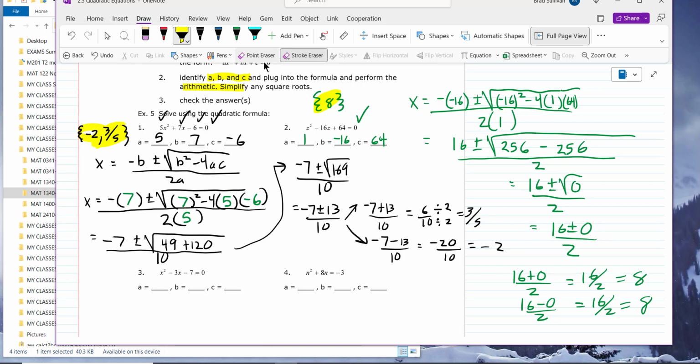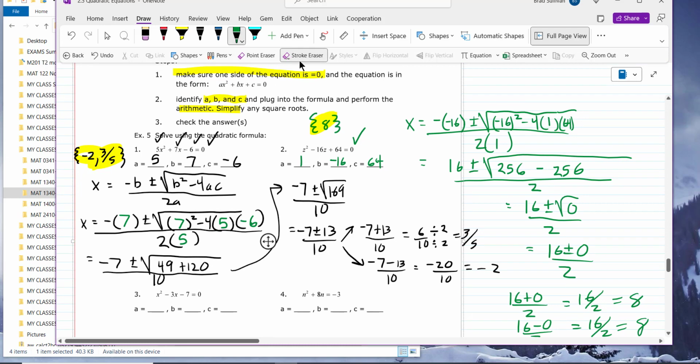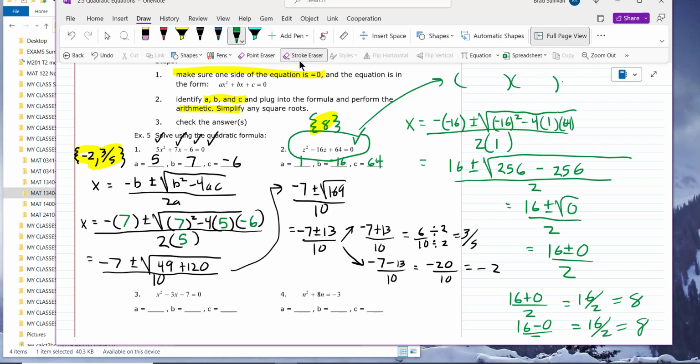Okay, so again, in this case, since we got a whole number answer, it means this problem would have factored anyway. So let me show you what I mean by this. If you look at this original problem, you guys have worked a lot on your factoring and everything. Just think about factoring. What are you going to use for the z squared in your two parentheses? Z and z. What are you going to use for 64? You're looking for two numbers that multiply to give 64 that add up to 16. 8 and 8. Look at that. You're going to have z minus 8, z minus 8. Wouldn't you have got z equals 8 if you did it that way anyway? Yeah, and it's a lot faster, isn't it?